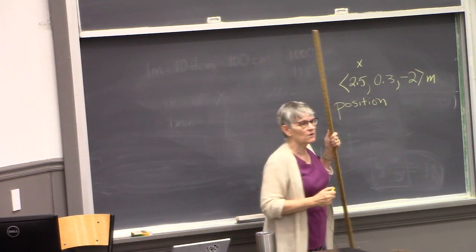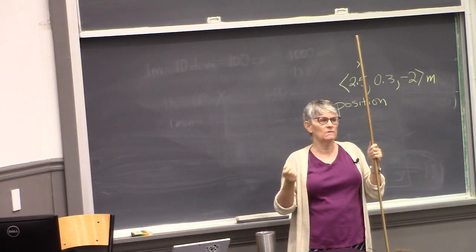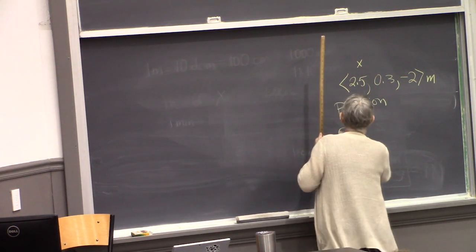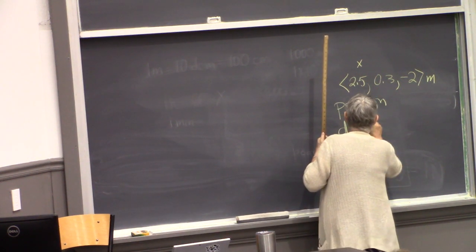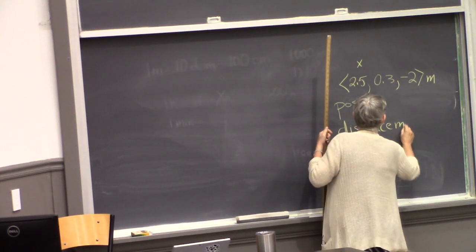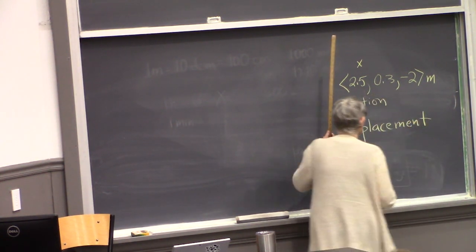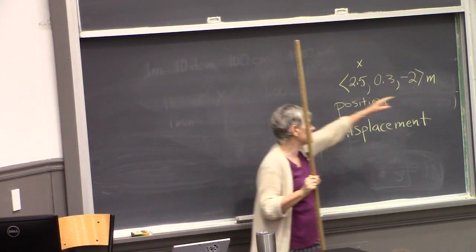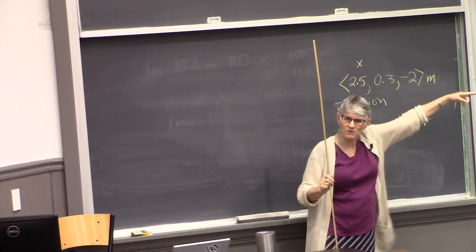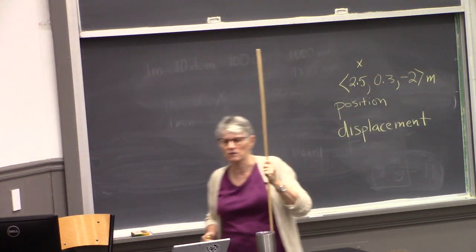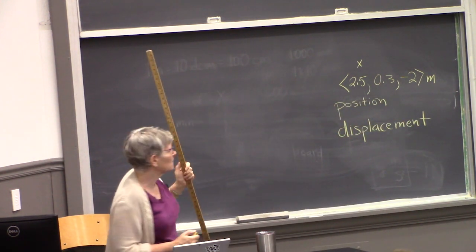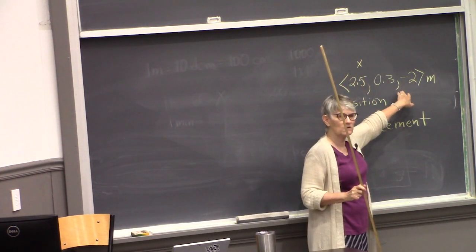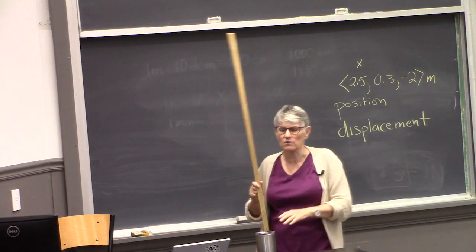Another word that we sometimes use when talking about positions is displacement. In this case, we would talk about a displacement from the origin. But if we move this x over there, then there's a displacement from here to there. So those are words that we use. Now, vectors have units in physics. And so the units of distance are going to be meters. We're going to be working with meters.